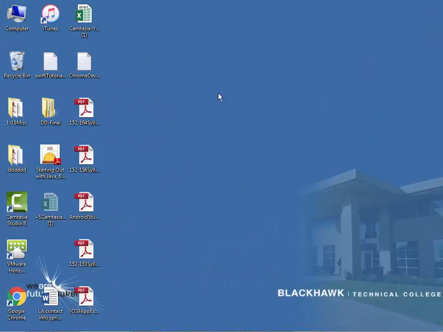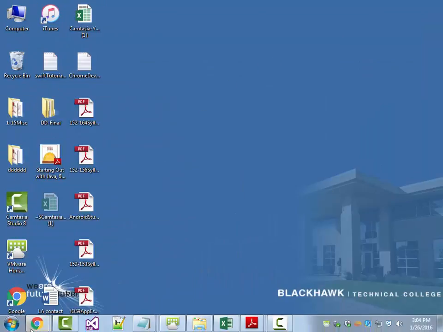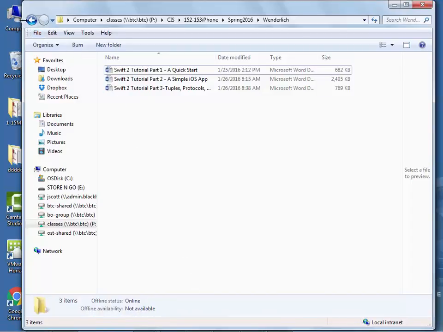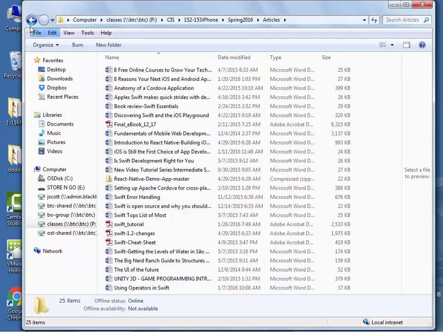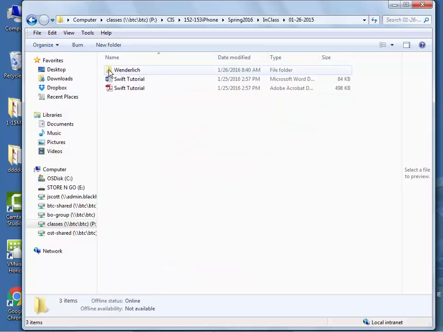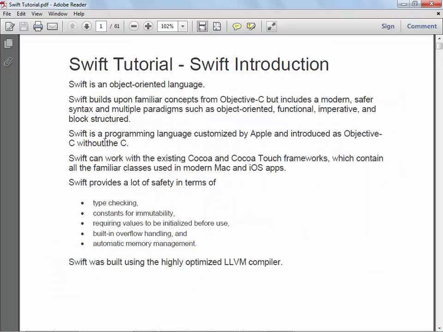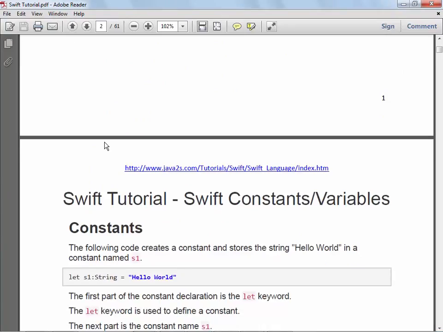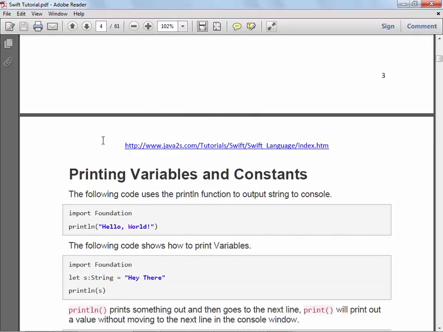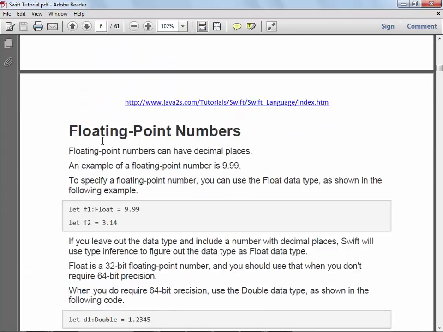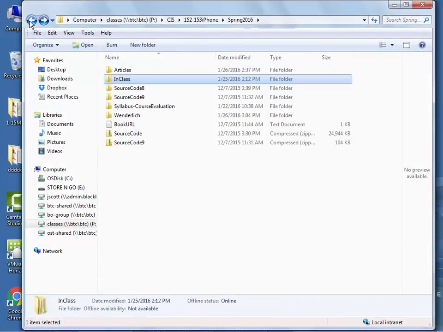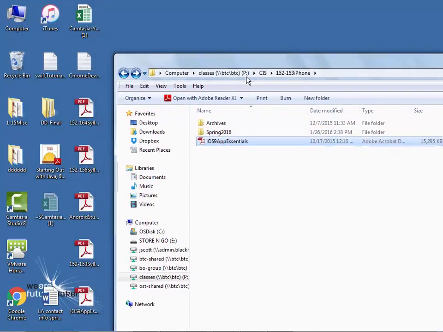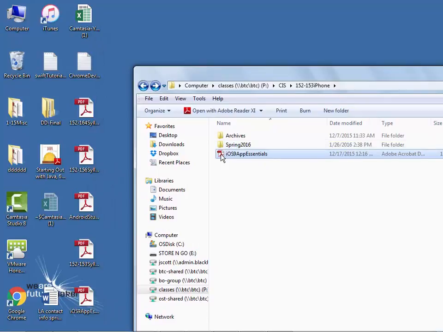And what I did was, I don't know why I did this, but I did it anyway. Yesterday, I went and broke down each individual lesson and grabbed them all, put them all together, and then from that, again, I don't know where I put it, but I made a tutorial. All right, so it's 61 pages, and it's all stuff from Java 2S. Each lesson is in there. I saved it both as a PDF and as a Word file. Again, I'd rather give you way too much information than not enough information. All right? Am I right in assuming that everybody who needs a PDF copy of the book has it? Okay.